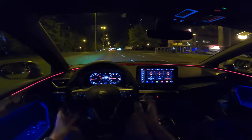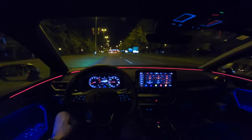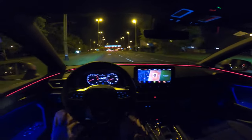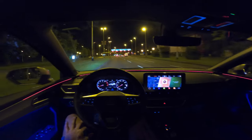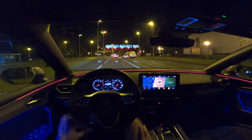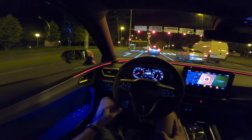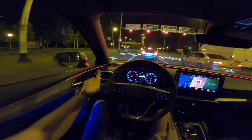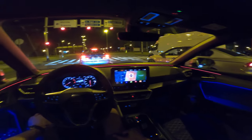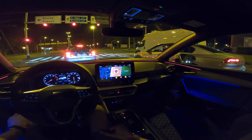It's the same philosophy as the Golf — screen on top and vents on the bottom — but I like it, I think it's very good. The ambient lights are cool. I wish they had them in the back, but that's Volkswagen Group politics — they give it to the Golf and Audi A3 but not to the León and Škoda Octavia. I like the fact that when a car comes into my blind spot these turn orange.